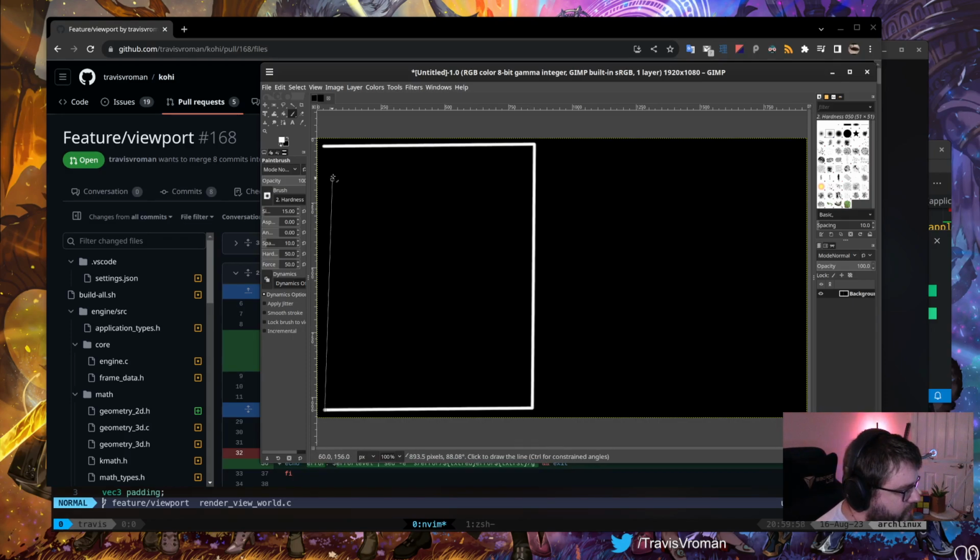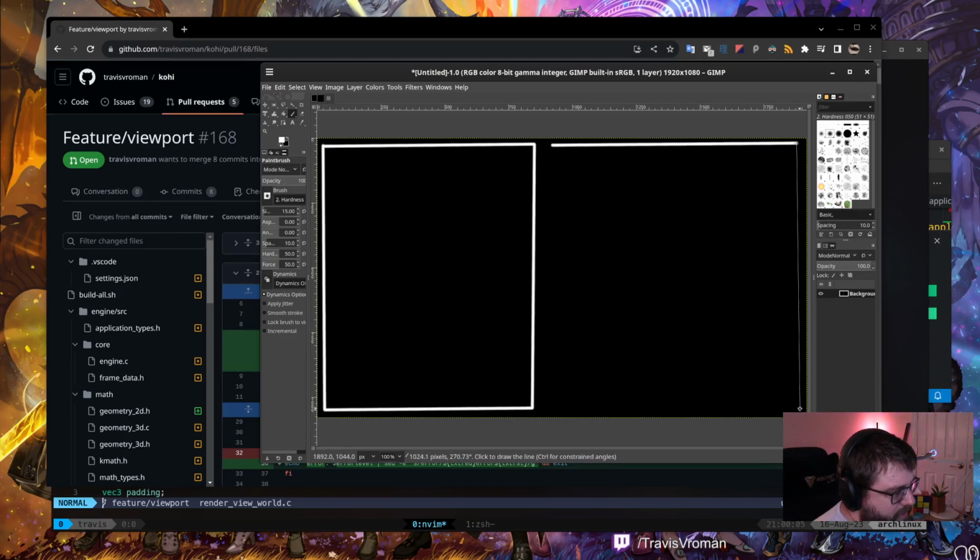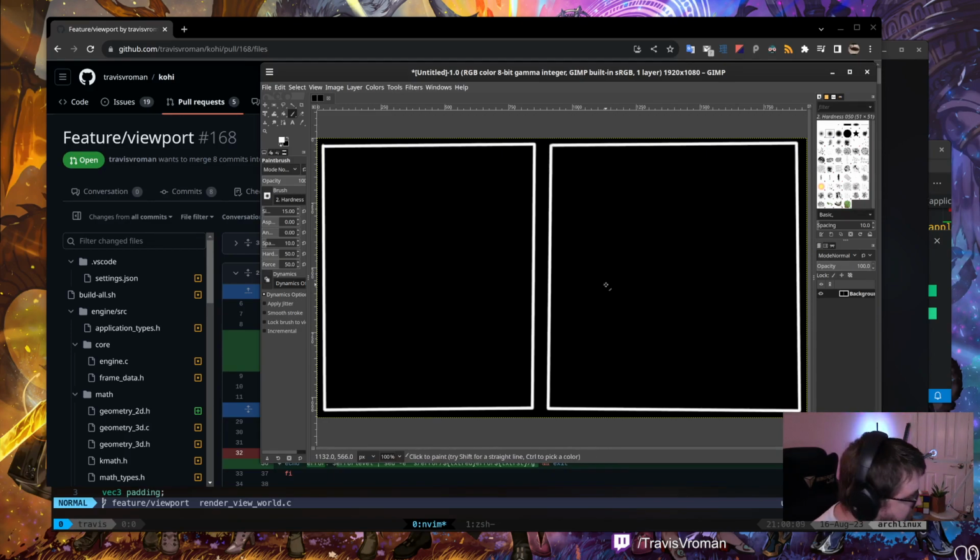Note that this is not to scale, but it should give you an idea of what we're talking about. The goal is to have two viewports, and both of those should be able to render a scene. So you'll have what we'll call viewport A and viewport B.